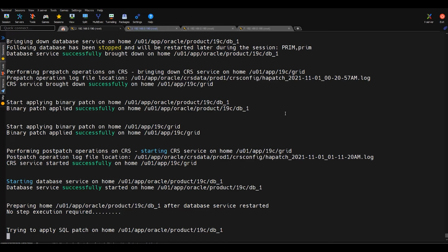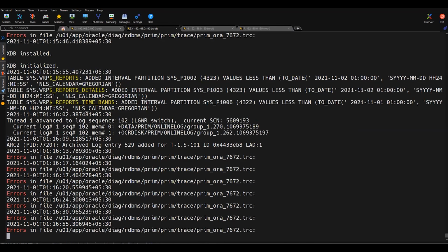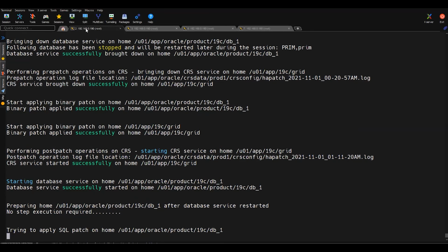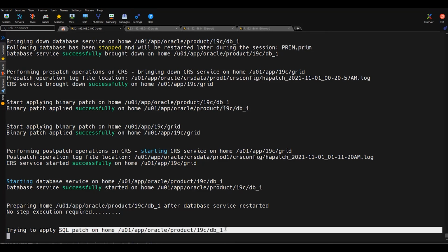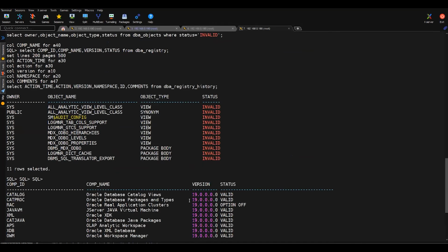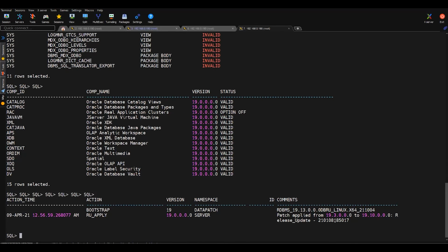You'll find this patching is very simple. You just have to use the proper way of doing the patching. Once the SQL patch gets applied, we'll re-verify this output that is coming up here. It should be updated from 19.10 to 19.13 over here.